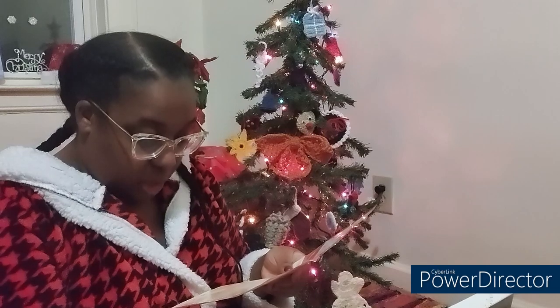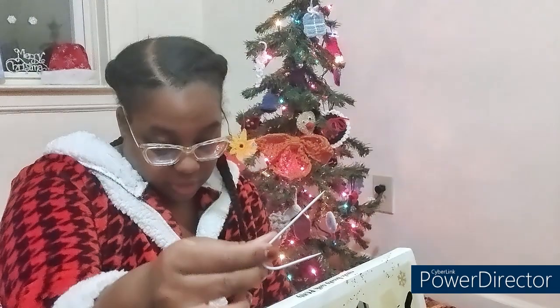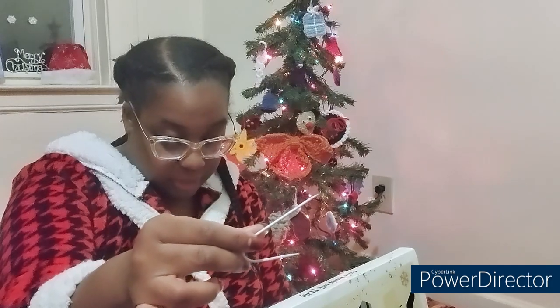A cable needle. The curved U shape of this needle is excellent to keep your cable stitches in place on the curve of this tool. Okay. So something new I've never had before.